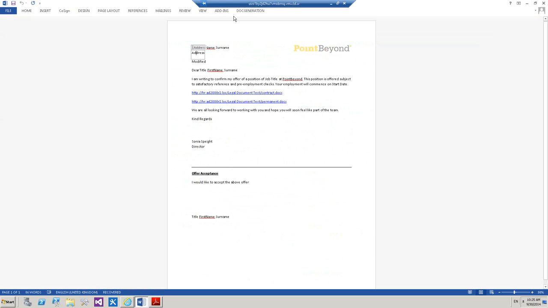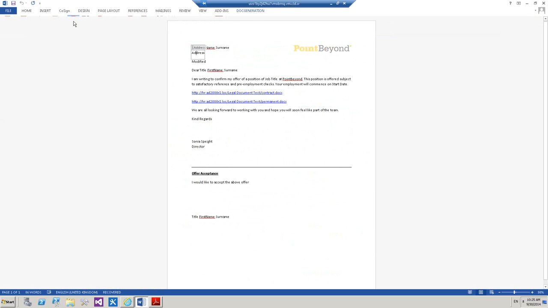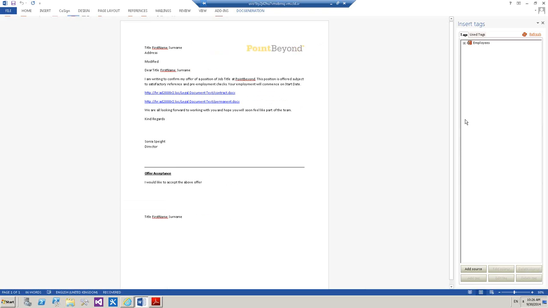And to create these, it really is quite simple. We have an extra add-in here, which allows me to put content into my document. If I click here to data tags, you can see we've got our data sources. Now I've just hooked it up to one data source, which was that SharePoint list, but obviously in reality we can hook that into whatever data source we like, and we simply apply these tags and drop them into our document here. So there's address, there's first name, there's surname, so forth and so on, job title, etc., etc.